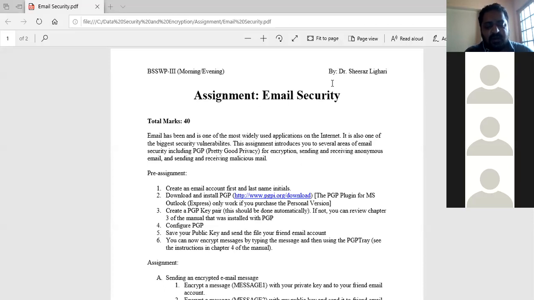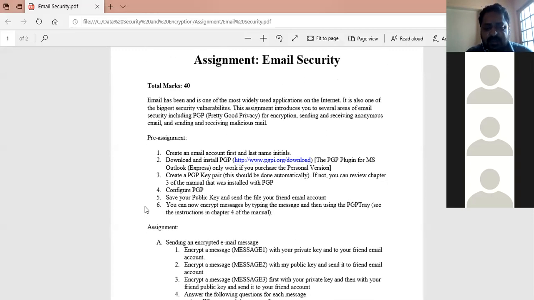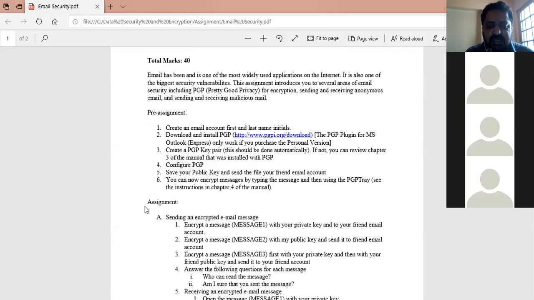Now, after creating a pair of the public key and private key, what you have to do is, for example, if there's a message and you have encrypted the message with the private key, and then you send that message to your friend's email account.